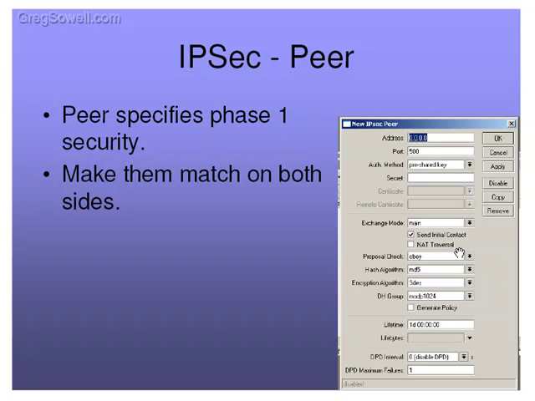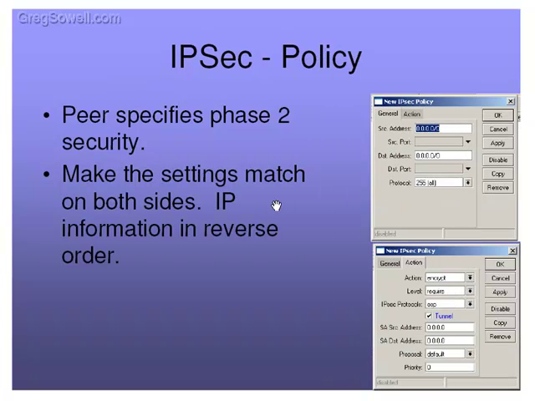Yeah, you want that. NAT traversal, I would say always leave that unchecked. I've had more trouble come of that than good. It's usually best just to leave it default. Diffie-Hellman group. And there's a nice little chart which I will include in the slides that shows you which Diffie-Hellman group matches in the Mikrotik world over to the Cisco world, in case you're going to go device to device. But yeah, again, just try and make the settings match on both sides.